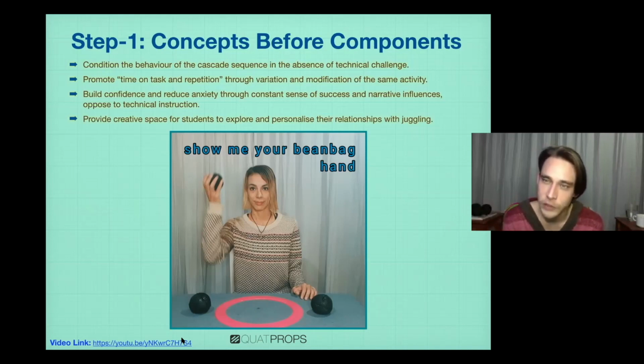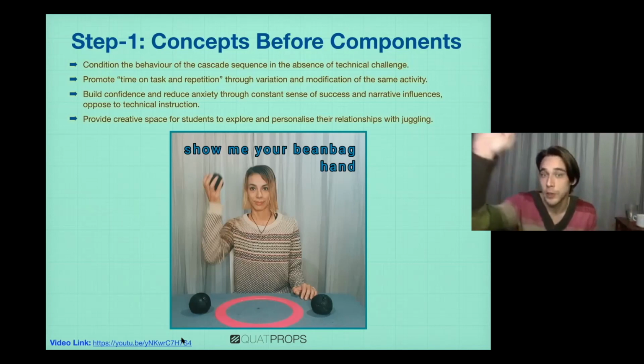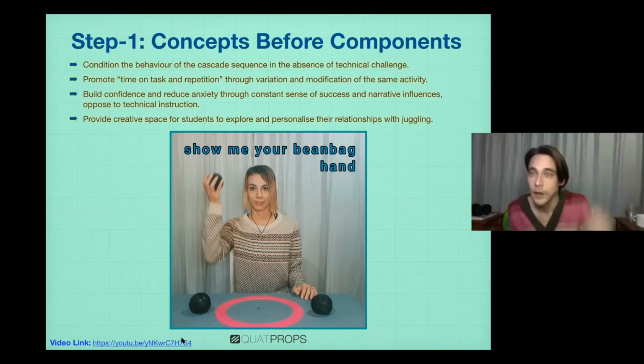Many of the strategies I use come from early childhood development because they are the most universally accessible. So many of us are familiar with playing mirror games at the beginning of a circus class, especially if we're doing a circle time. You know, we play these little mirror games to get everyone focused and together. In this context, I introduce the activity with a mirror game, like show me your beanbag hand, show me your empty hand, copy me.